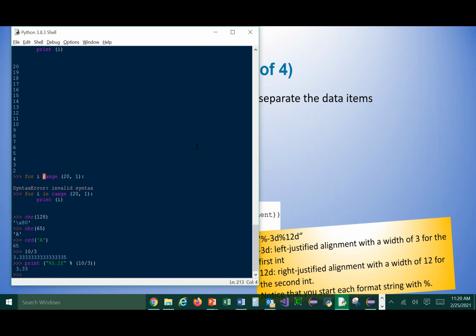Okay. So you can see the width is 5. There are only 4 characters, so you have an empty space right there because it's right justified, because this 5 is positive. And dot 2 decimal places, right? So you have 2 decimal places, and this is saying it is a float, okay?